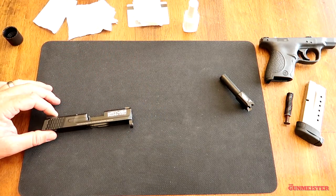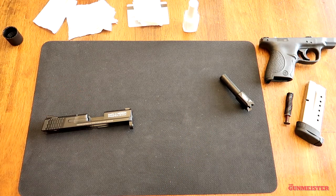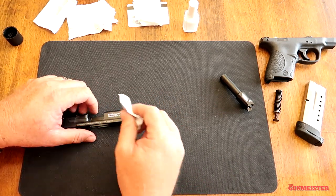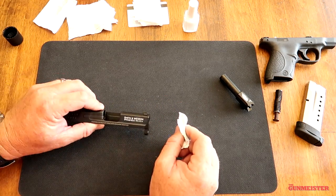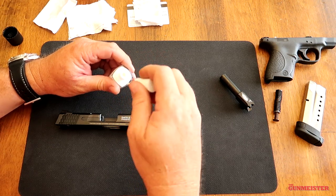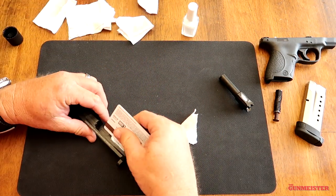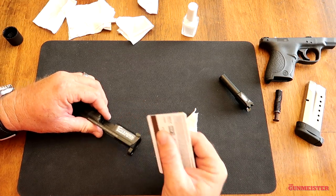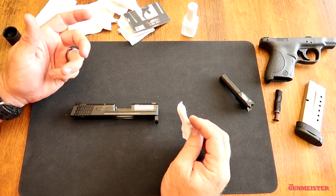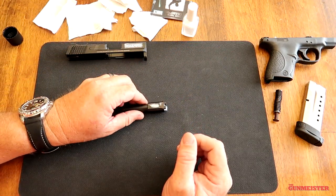Flip it over and do the same thing on this side — just lightly wiping. Now I can see on the W in Wesson it's a little white and I'm not really happy with that. So I'm going to do another coat real quick, just like this. And that's the great thing about it — if you make a mess or have a problem, you can literally just do it again. So we just did that one, we're going to set it aside, let that dry for a few minutes. Then we'll clean off the barrel while that dries — take a clean cloth, put a little acetone on there, and just wipe the excess off and dry it up.